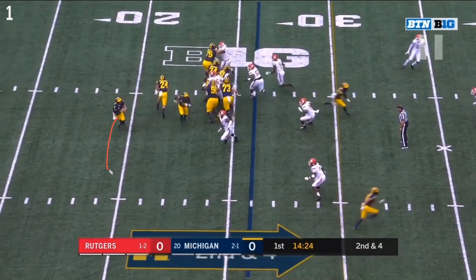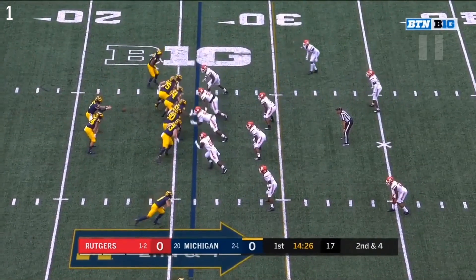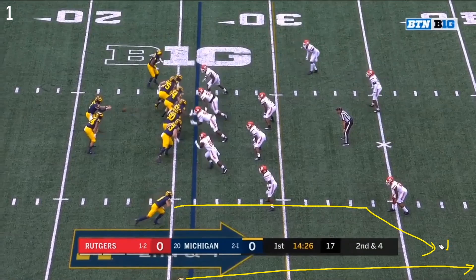At the time of the rollout, this guy does not have a whole lot of leverage. He can come up now but Patterson's already getting into his read — this gives him enough time. Looking at routes for Michigan: at the bottom of the screen you can see Tariq Black just going on a go route, Ronnie Bell on a flag — he's the one who will get hit on this pass. Eubanks is coming on a sort of deep cross, he gets a little too deep and conflicts with Ronnie Bell's route. Then you have DPJ coming across the formation into the flat.